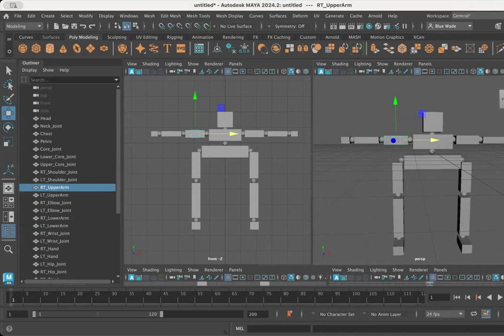So that shoulder becomes a major parent. To be able to move your arm, you need that shoulder joint.